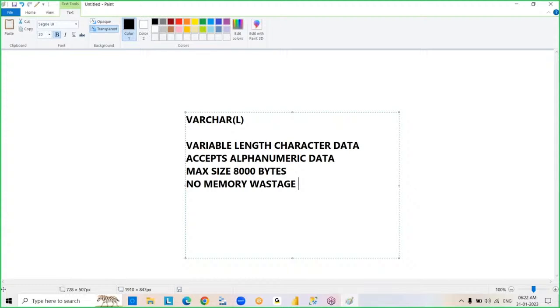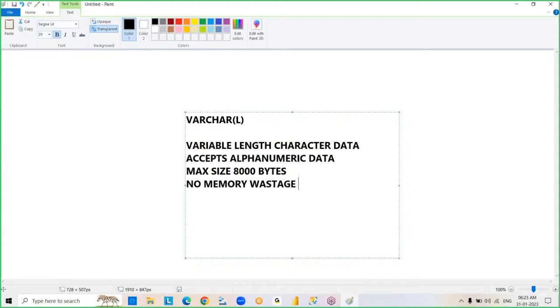So because of that reason only, in maximum scenarios when we are working with this data type, no memory wastage will be there. That's why for character data storage purpose we use varchar data type only. But remember, if you're going for char or varchar, you can store only 8000 maximum.